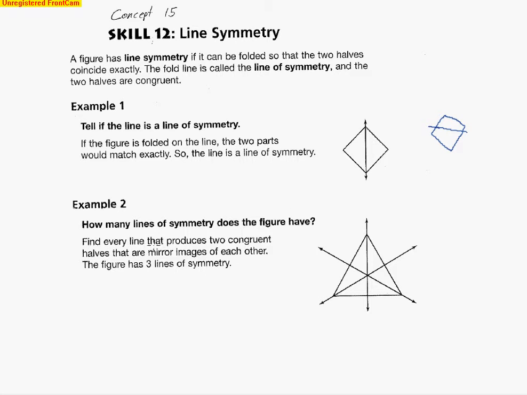So then they'll ask how many lines of symmetry do we have? Here we have a triangle, and there's a pattern to these — watch for that as you're doing these. This is an equilateral triangle, so all the sides and angles are the same. If I drew a line of symmetry right here, you see how this cuts it into two equal pieces, and we could take this piece and fold it right on top of this one and they would coincide. Same thing if we drew the line going this way — we could fold this point on top of this point and they would coincide perfectly. Same thing with this vertical line: take this point, fold it right over to this point, and they would line up perfectly. So this one has three lines of symmetry.